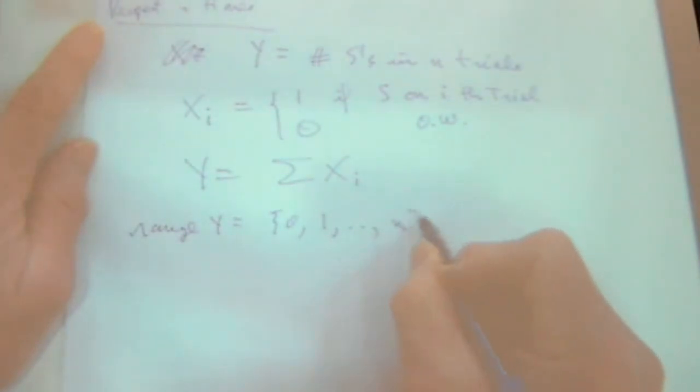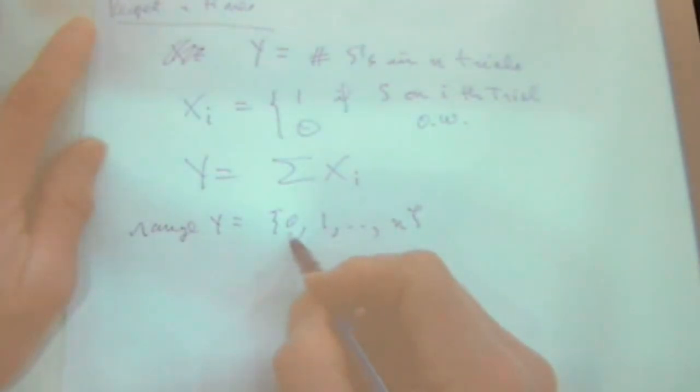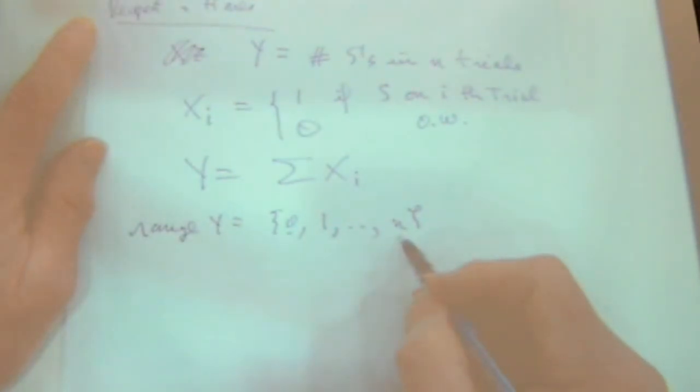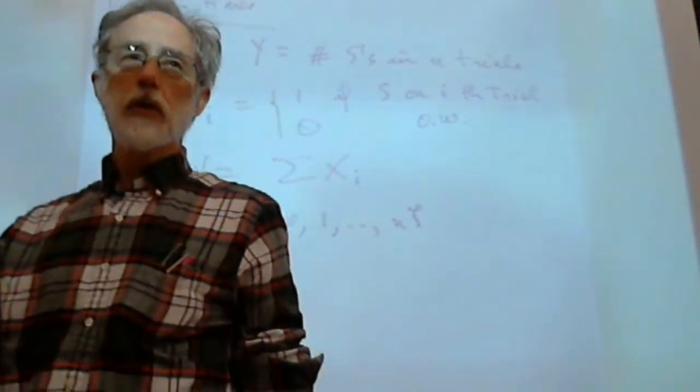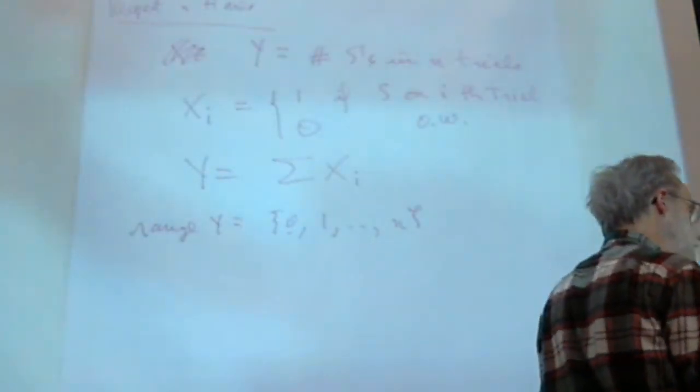First of all, the range is from 0 to n, right? You could get all failures or all successes or anything in between. All failures means you failed on the first trial, and on the second trial, and on the third trial, etc. I'm using independence, but that would be the probability of those. And it's like an intersection, right? And they're independent trials, so it'll be the product of the probabilities. So each probability is Q for failure. So it's Q to the n.